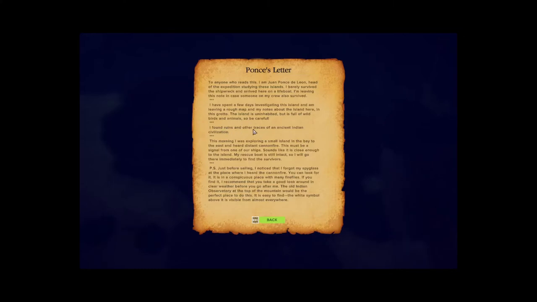I found ruins and other traces of an ancient Indian civilization. This morning I was exploring a small island in the bay to the east and heard distant cannon fire. This must be a signal from one of our ships. Sounds like it is close enough to the island. My rescue boat is still intact, so I will go there immediately to find the survivors.